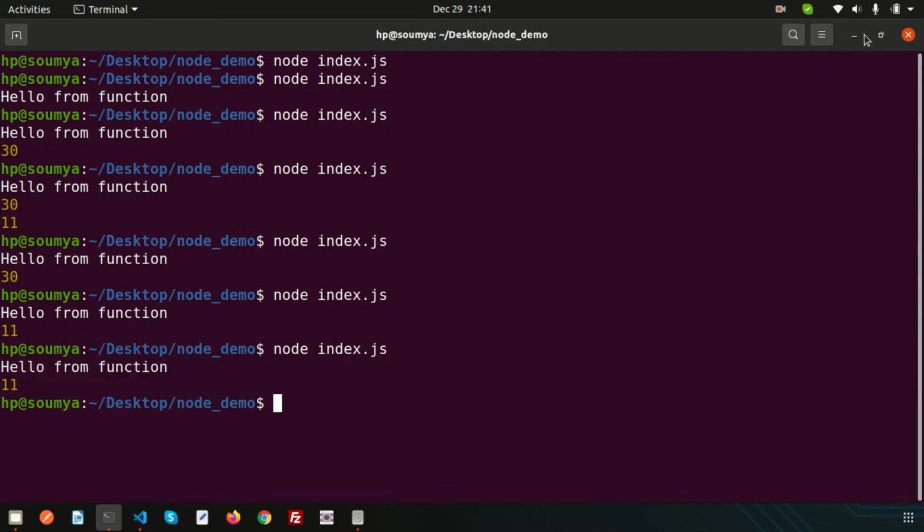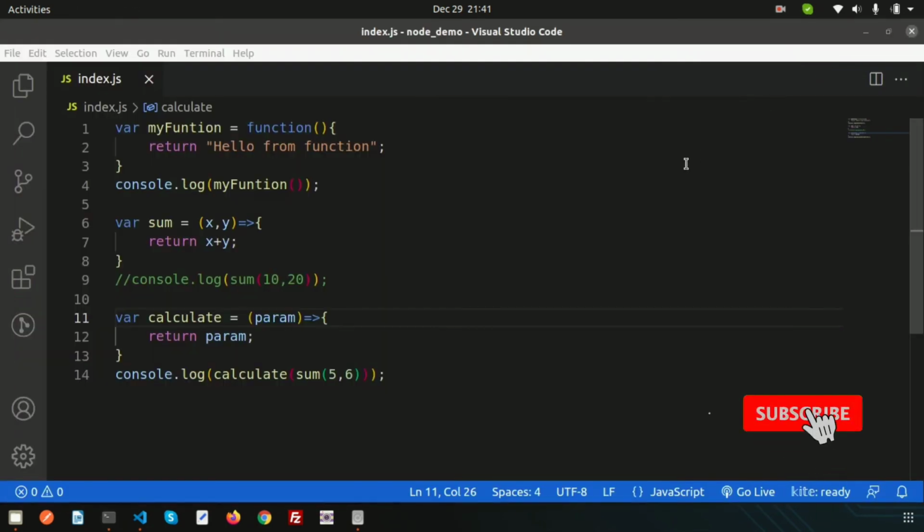So this is basically the function expression, and in Node.js we will learn all of it in detail in our upcoming videos. This is the concept of how we can use function expressions and what their features are, and the new thing is arrow functions. If you have already seen my ECMAScript tutorial series, you will understand the arrow function concept, but again I will continue these things for new users.